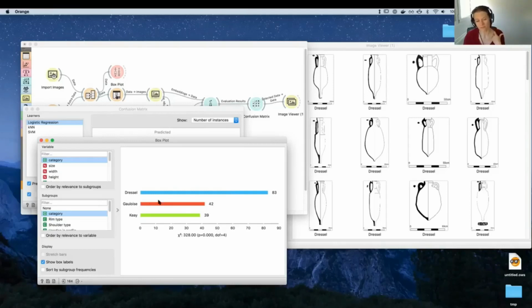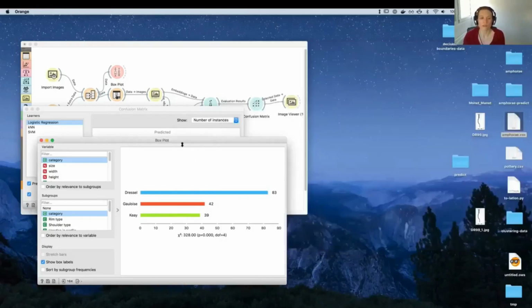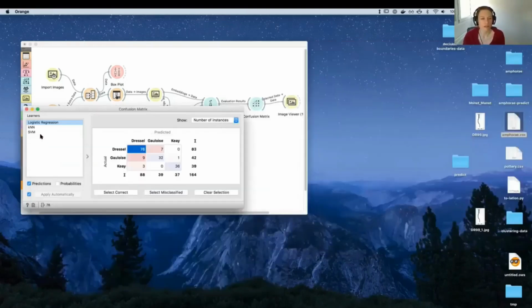So I would probably need more images here, which I understand in archaeology is not easy to do. So maybe that's one slight limitation. But again, maybe not super easy, but it's possible.